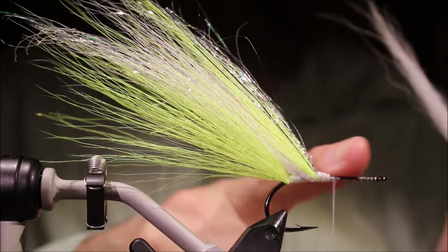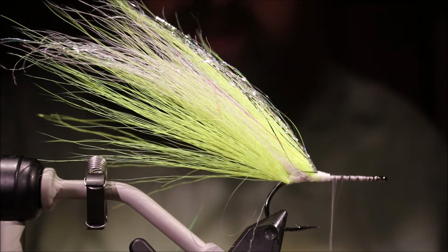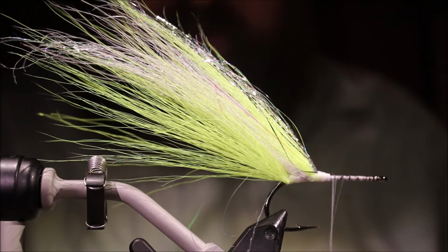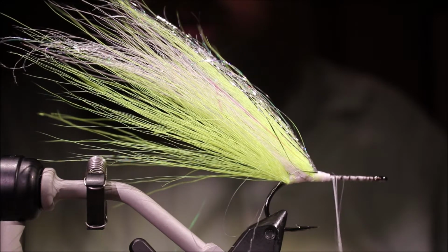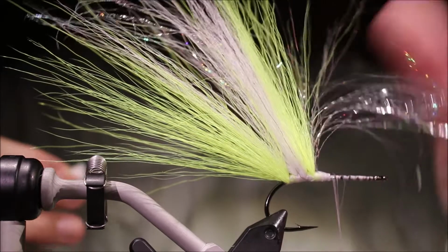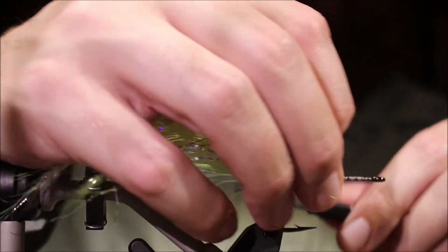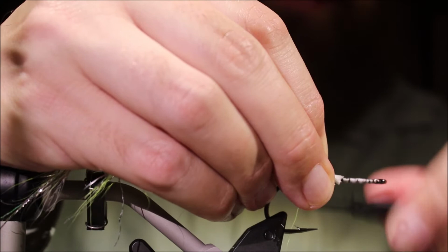I think the process should be fairly clear now. It's basically two wings: a wing of flash, two wings of bucktail, and another bit of flash. So I'll speed up the video until I get to the head at this point.